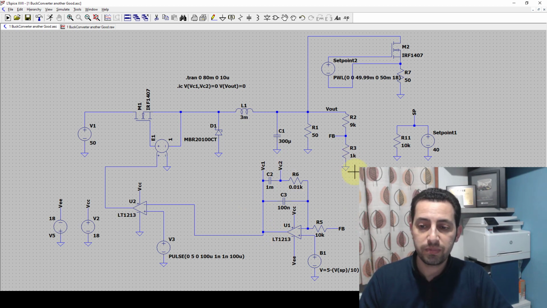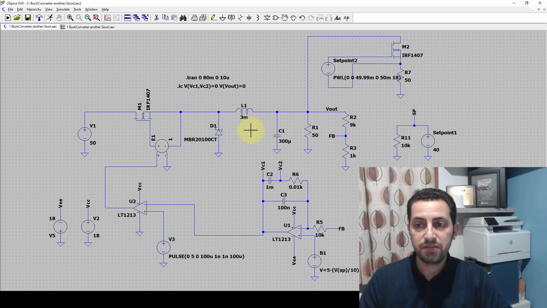Okay, so if you do the simulation using this network, just remember that this operational amplifier here is fed by an 18 volt supply, but this operational amplifier here is fed by 18 volt and minus 18 volt. Many learners may forget to supply it with negative voltage as well, because the feedback error might be positive or negative.